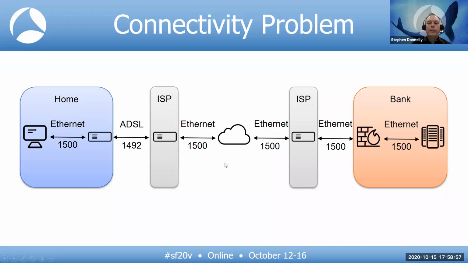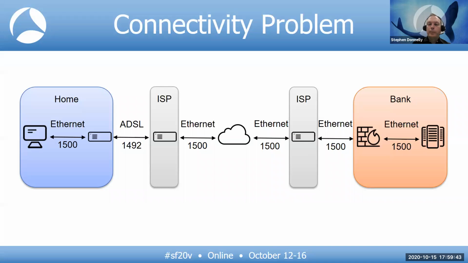And why not? One thing about SSL is that typically the don't fragment bit is set. It's a secure protocol. We don't want it to be fragmented on the network, so we set don't fragment. So when the bank sends its response to my login, it sends a 1500 byte packet, it sets don't fragment on it, and it travels through the network and gets to the ISP's router, and the router says, well, the next link is small, I need to fragment it. Don't fragment is set. So I will generate an ICMP error message back saying it's too big, but don't fragment was set. So it sends it back to the link, but somehow it doesn't get there.